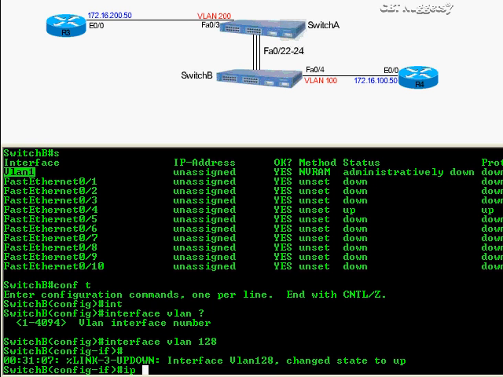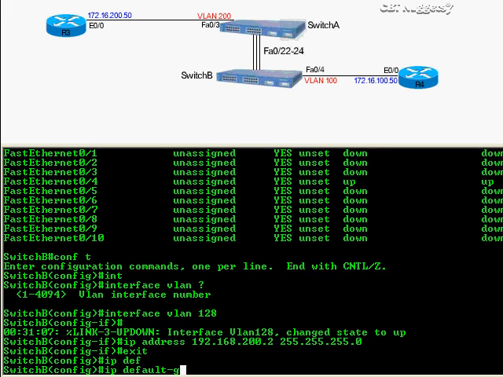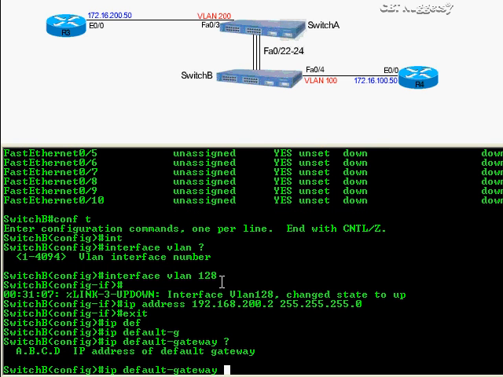Let's give it an IP address. We'll say it's 192.168.200.2. And the reason I do that is because switch A is 200.1. Now, if this were a mirror switch, I would exit out and I would type in ip default-gateway and give it a default gateway that it can use to get off this network so I can do management remotely.